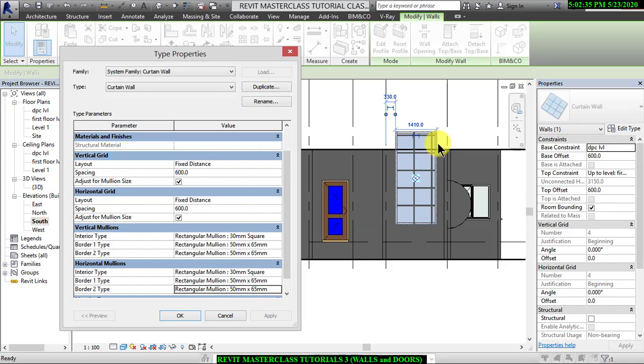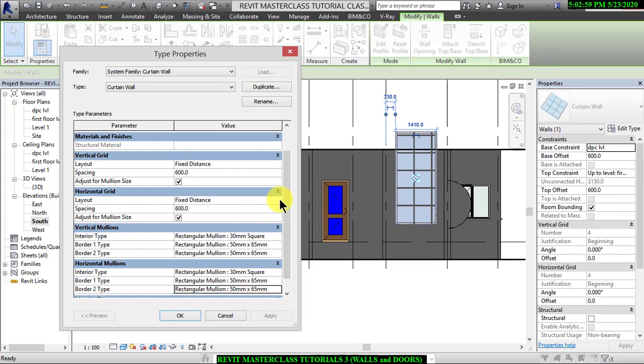So you see, because I made it fixed distance 600, that's why I have this small space here. But if I don't want this, I can just make it minimum spacing 600 and it will adjust my 600 automatically to better fit this small remaining space.